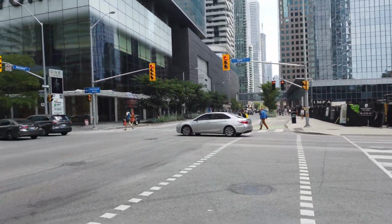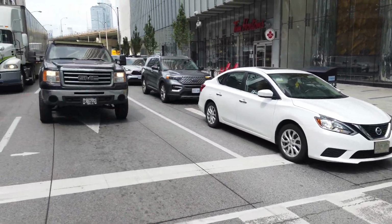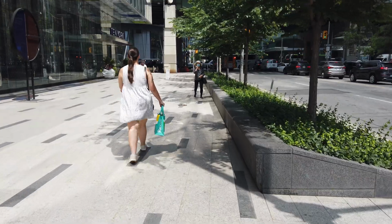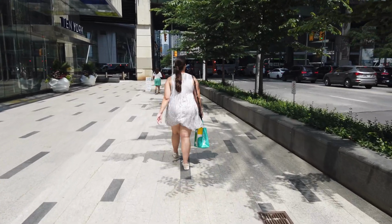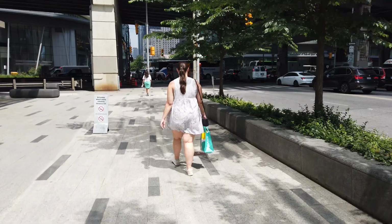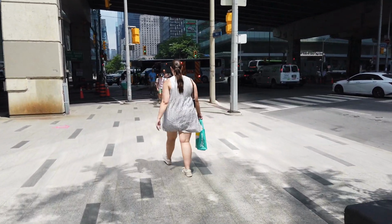So here's a look down Harbor Street. And lots of traffic here. As a pedestrian, I also have a love-hate relationship with traffic, or at least as a YouTuber pedestrian, because sometimes the traffic and chaos can create good content for the channel, but oftentimes it also creates a cluster that holds me up and just sort of makes things more difficult. And there seems to be a cluster of sorts happening right here.